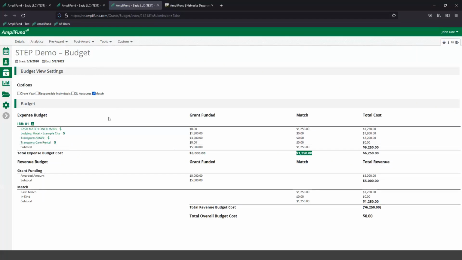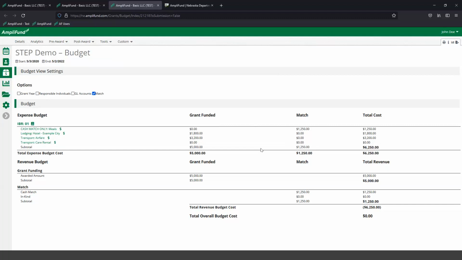But for example, the hotel, you have to use that per diem to stay within the limitations there. If you have a trip, you'll also see a cash match only meals line item. And so when you enter expenses to this cash match only line item, you'll only enter it as cash match. So that's just giving you the sum of cash match that you'll need. But if you don't have one of those, it would just be split up between your line items, but it doesn't need to be that way in your expenses. It just needs to be your total.